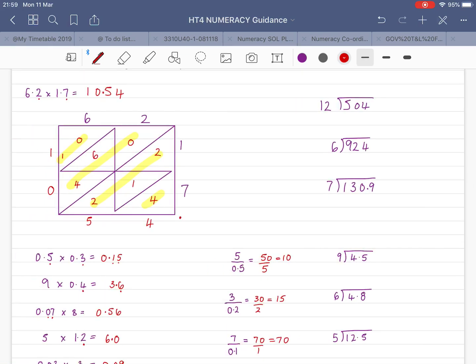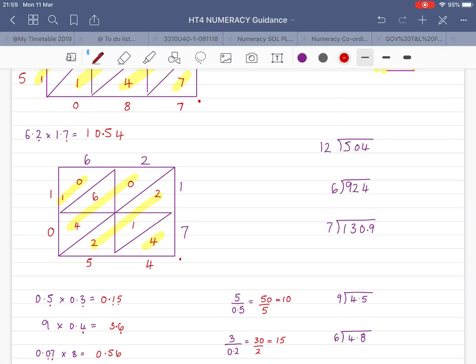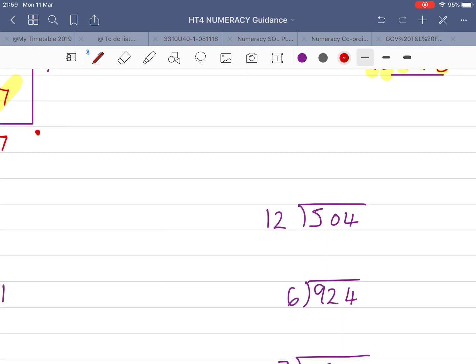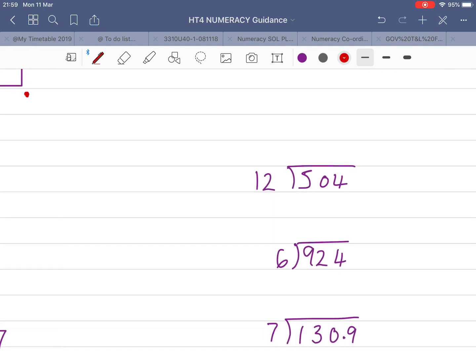Bus shelter method is used when you can't use a calculator for division. Bus shelter method requires you to work through division by 12 on a step-by-step basis. You start with the hundreds, if that's your largest digit, and you carry your remainders as you go across. How many 12s in 5? None. No 12s and nothing. Put that on the answer line.